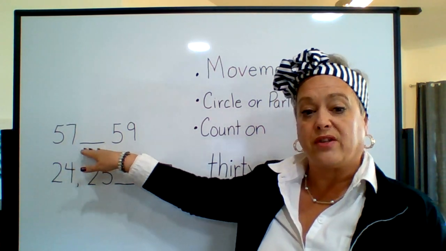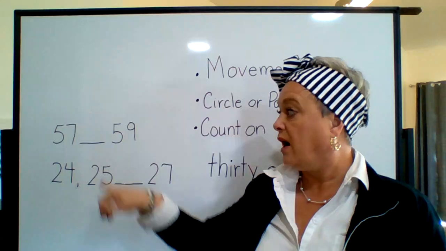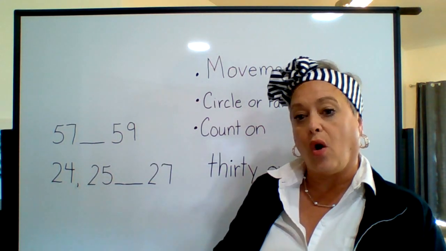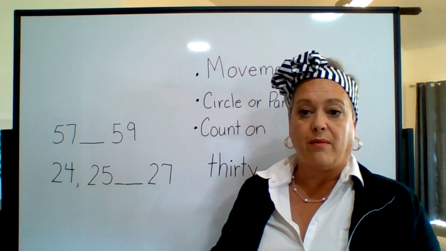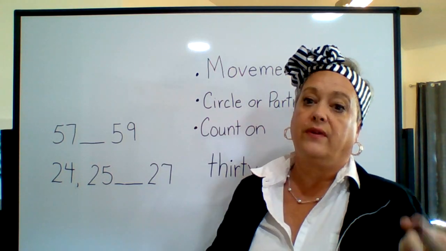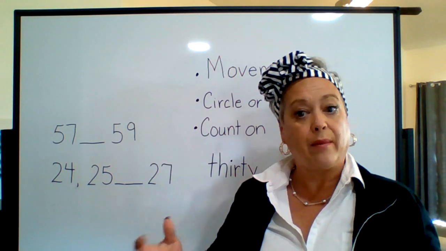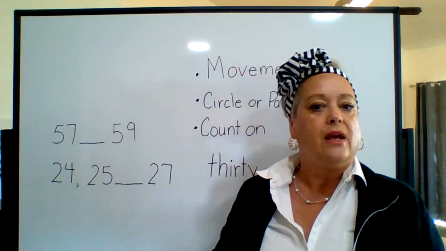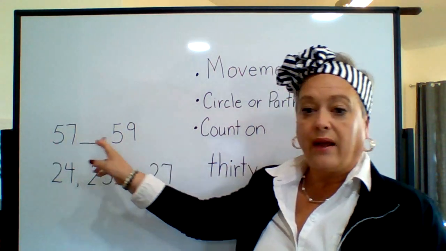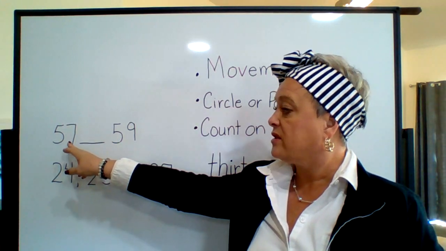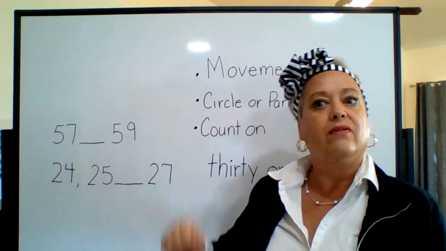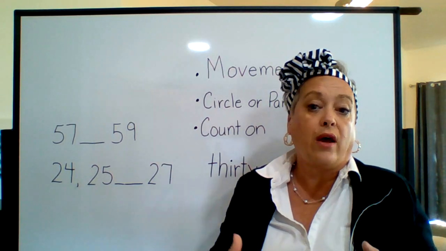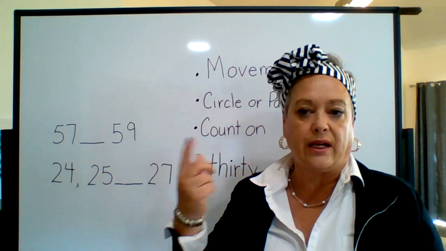These are good. You write this on the board: 57, blank, 59. What goes here? A number talk would be similar to saying, well, how did you know it was 58? One student might say, well, I just counted 57, 58, 59. That's really good. How many of you, the rest of you, thought of that, used that method? Is there another method? Someone might say, well, there's a 5 in the tens place, and the ones go 7, 8, 9. That's right. So when you start hearing these varieties of ways that the students thought of it, it might trigger something in a student's brain.